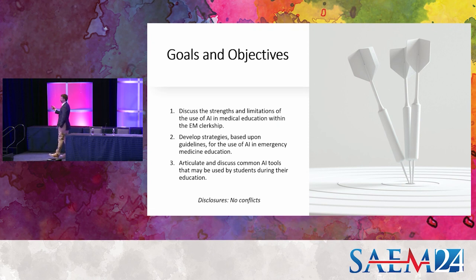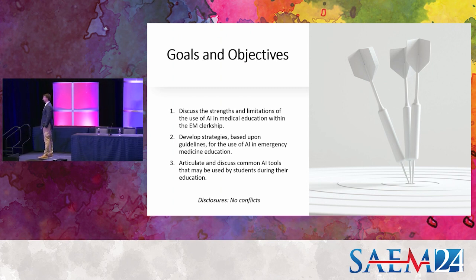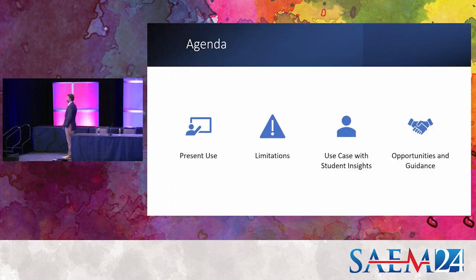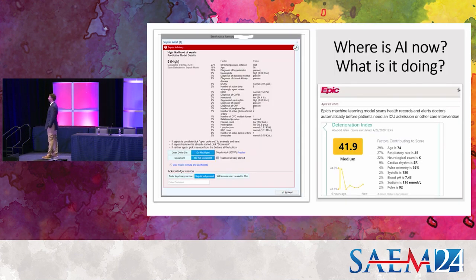So a couple of things. We're going to discuss strengths and limitations of the use of AI in medical education within our clerkships, develop some strategies based upon some guidelines that exist, and articulate and discuss some common tools that might be used by students. I don't have anything to disclose today, no conflicts. So we're going to talk about present use, maybe some limitations here. I'm going to share with you a use case with some student insights, and then at the end we'll do some opportunities and guidance about how we might use AI in clerkships.